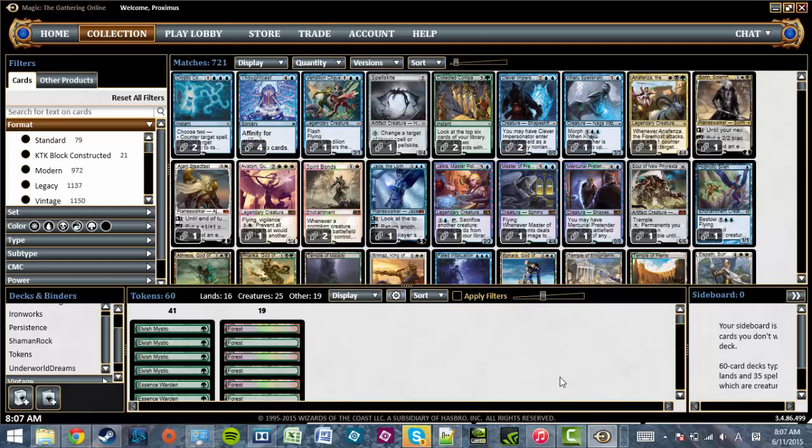Alright, so let's take a look at my token deck here. This is a green deck that's basically focused on making as many tokens as fast as possible and as efficiently as possible. So it basically is an all-green deck. It uses a lot of elves in it to help generate mana, and that's why it only has 16 lands, because it has a bunch of Llanowar Elves and stuff.